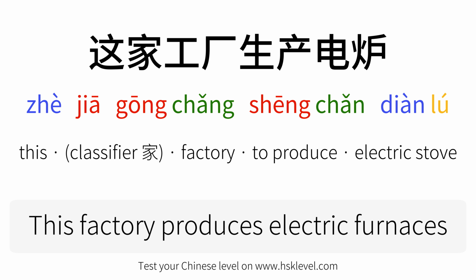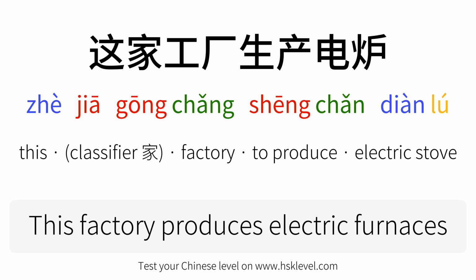The third chunk is shēngchǎn. This means produce or manufacture. It is a verb that describes the action of making something. It is also a compound word that is formed by two characters, shēng and chǎn. Shēng means life or birth, and chǎn means produce or yield. Together they form a word that means produce or give birth to. You can see how this word reflects the idea of creating something new.